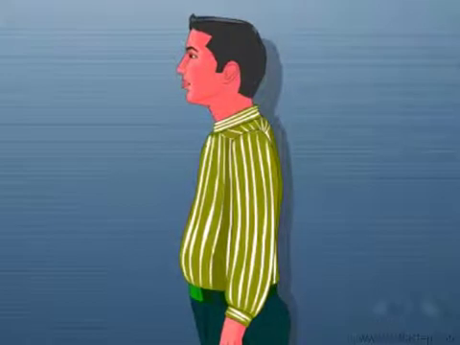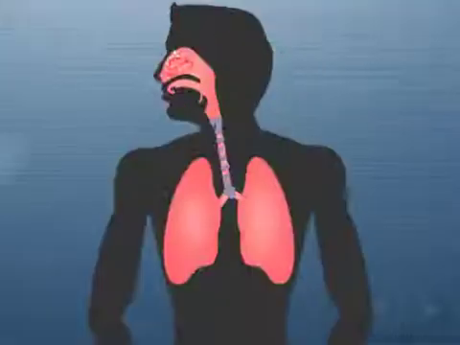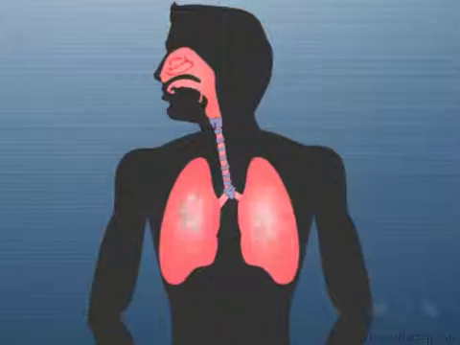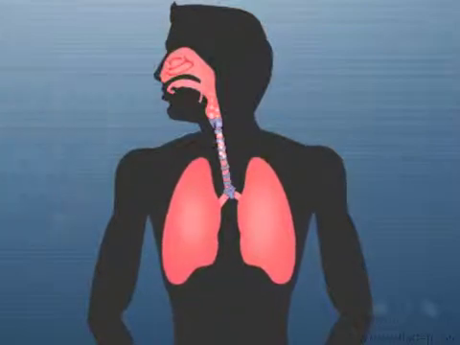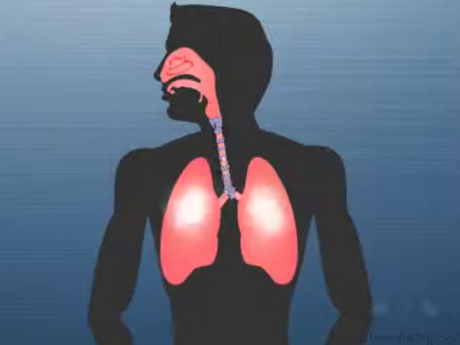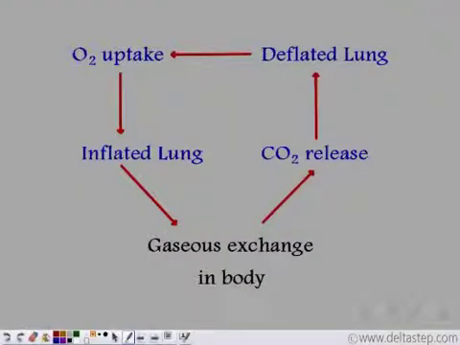So, why does our chest rise and fall during respiration? See, the chest is rising and then falling again and then rising again. So, this process continues. Why does it happen? Well, this is because the main organ that helps us in breathing is known as the lungs. This lung is an elastic balloon-like structure which inflates when we breathe in air and deflates when we breathe out air. So we breathe in oxygen.